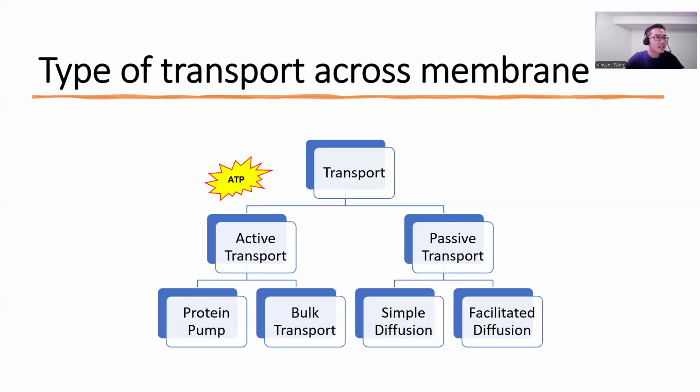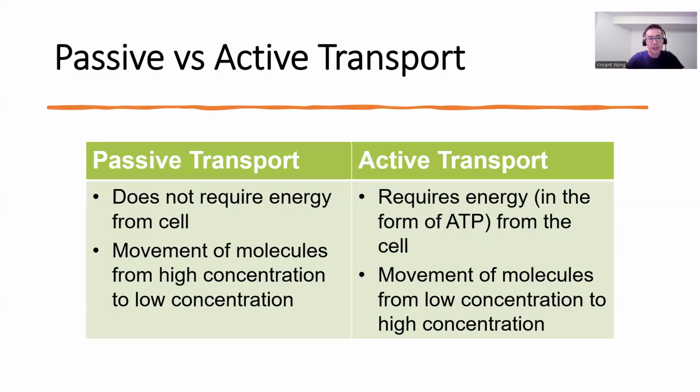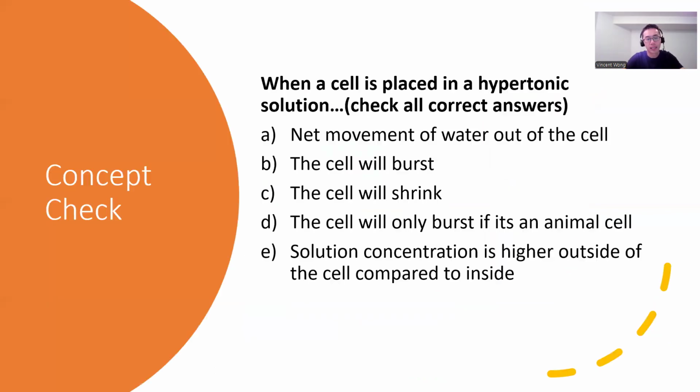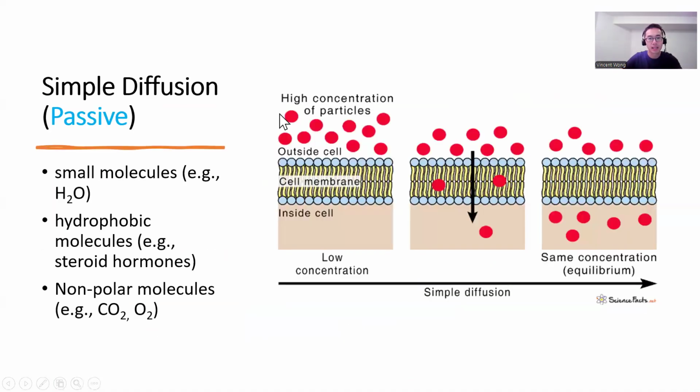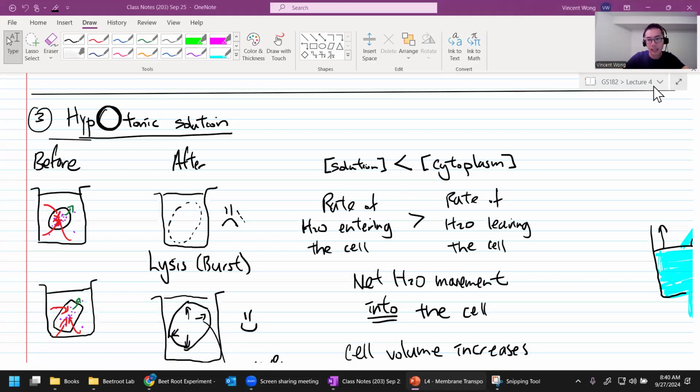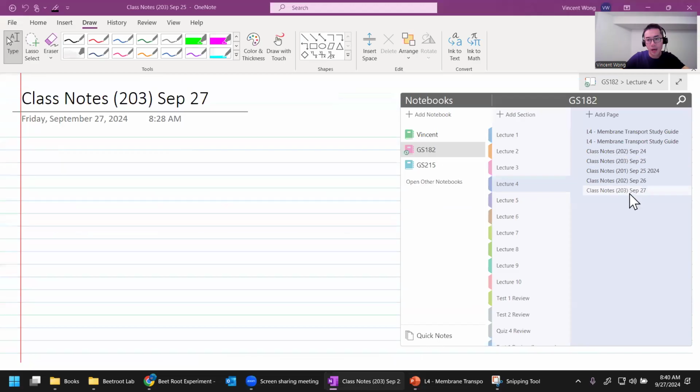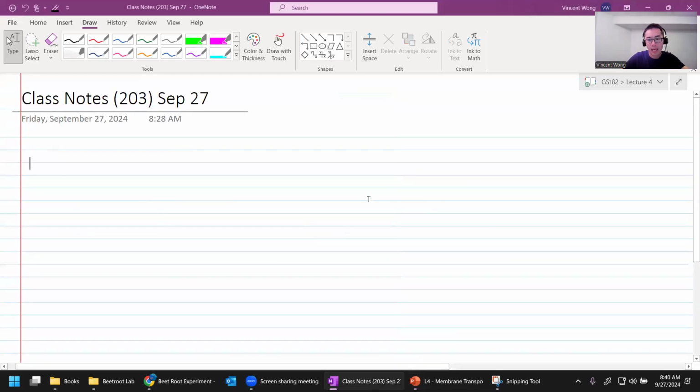Okay, so for the rest of the class, we will be doing the different types of transport, and there are so many different kinds of transport. Like if I go through the slides, it's going to be overwhelming. You might not be able to remember it as much or as well as if we draw it out. So that's what we're going to do.